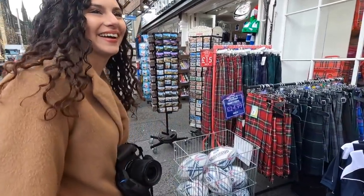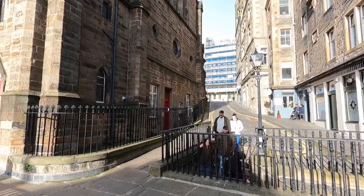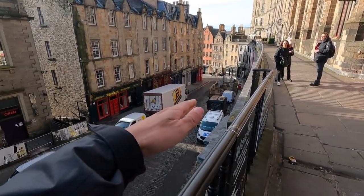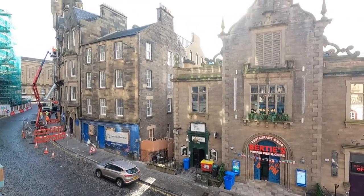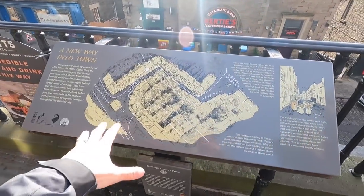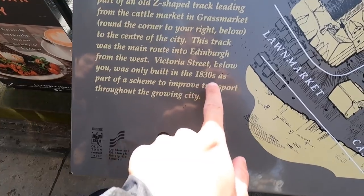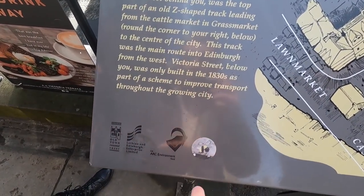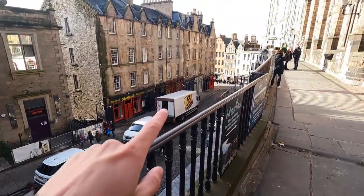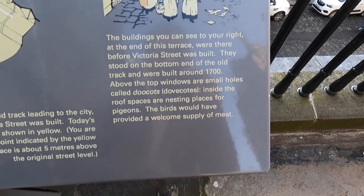You're buying yourself a kilt — 25 pounds for a kilt! We found a nice little viewing area here. This part below is called Victoria Street. We get some really good views of the buildings down there, they look really beautiful. There's a lot of information around the city, which is really good. It says the street was only built in the 1830s to improve transport throughout the growing city, but the buildings we can see to our right were already here before Victoria Street was built — built around the 1700s.